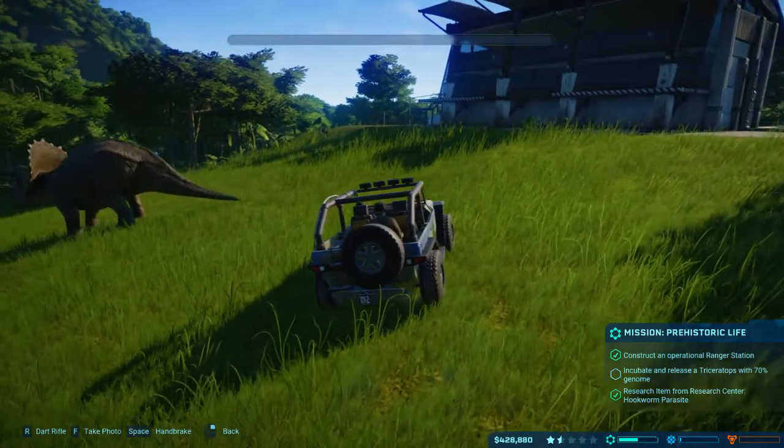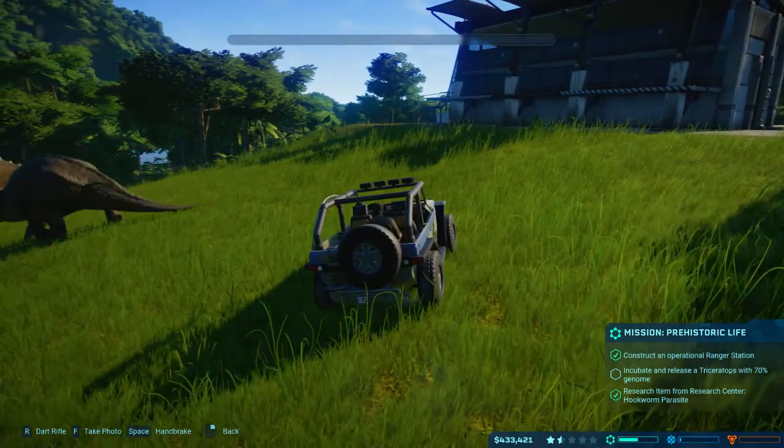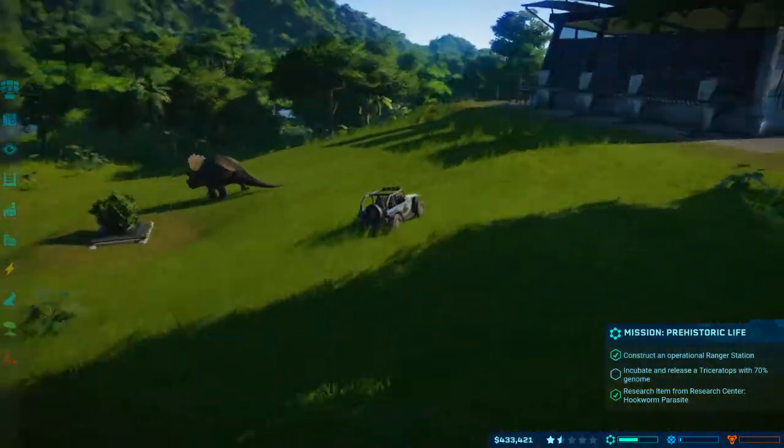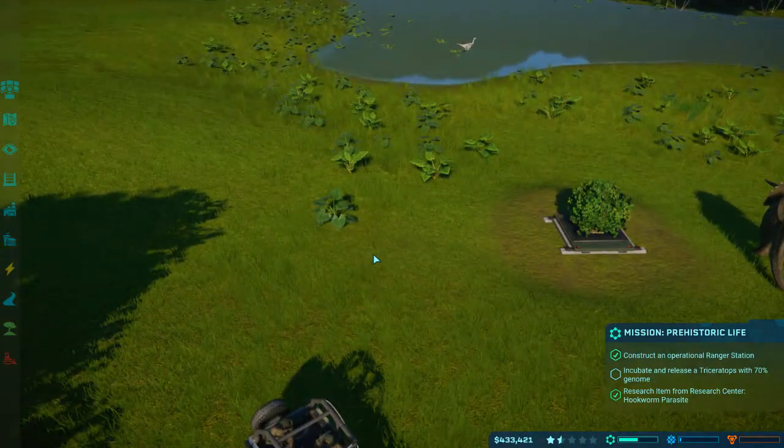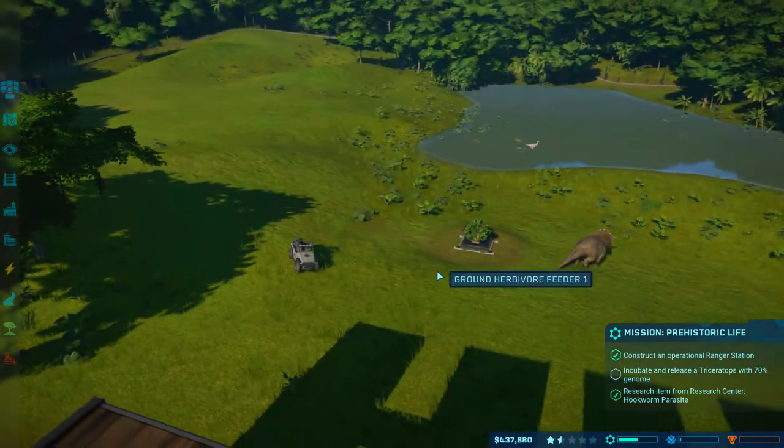I think the highest I've gotten is 50,000 from 2 T-Rexes attacking each other. So I got heaps of money from it. But it's a nice little quick money maker if you need to make money. Obviously, you need a variety of dinosaurs though.